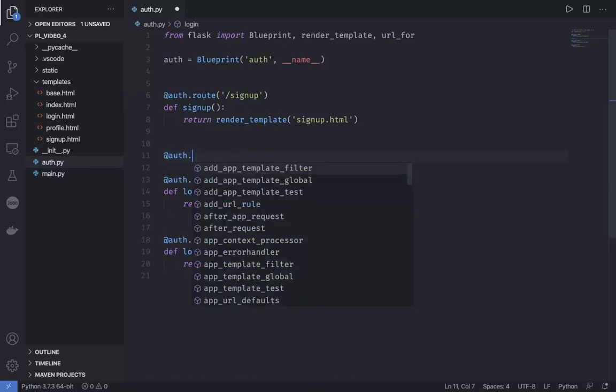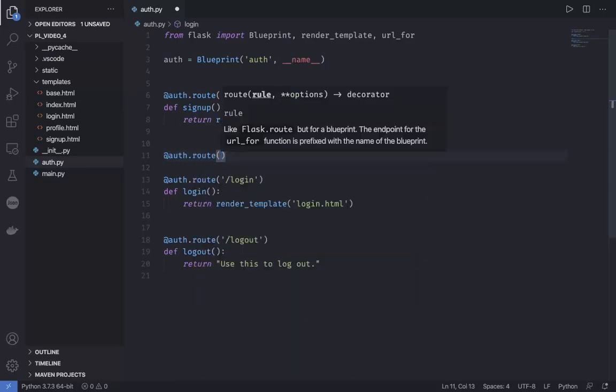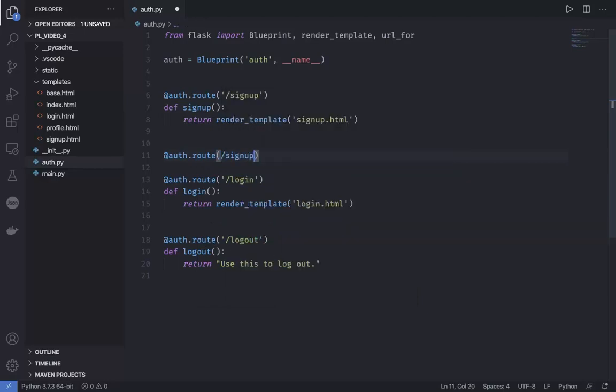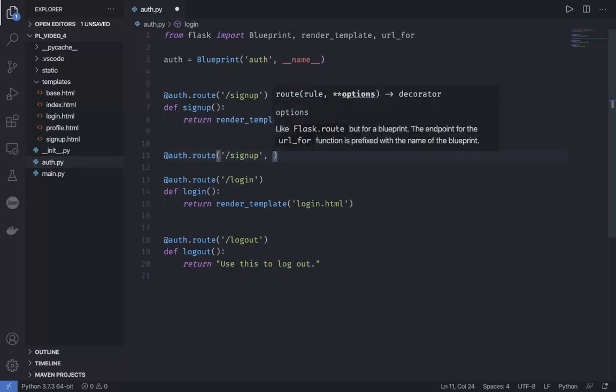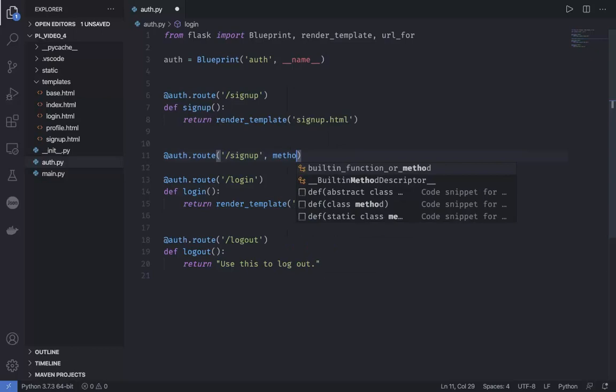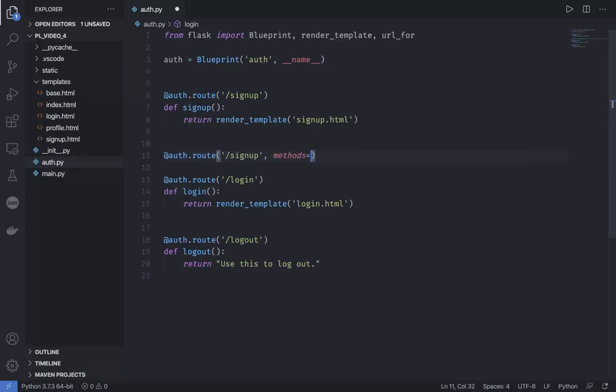So we'll have a route again. So it's going to be sign up, because the user sends that information back to the sign up route. And now, since this is going to be a post request, we can add an HTTP method here. So methods equal to post.